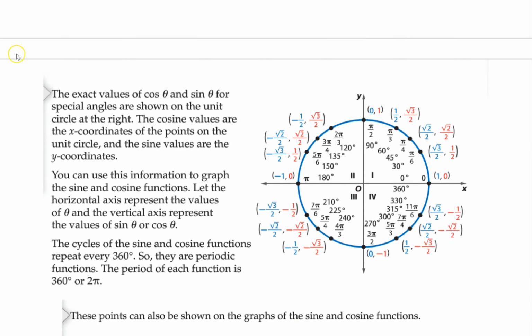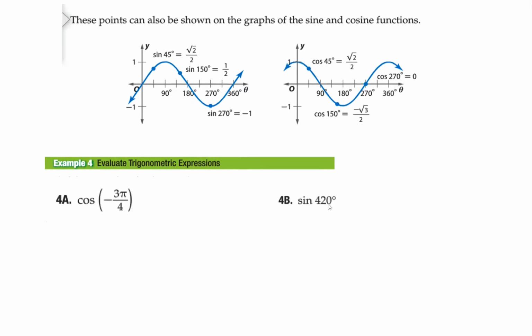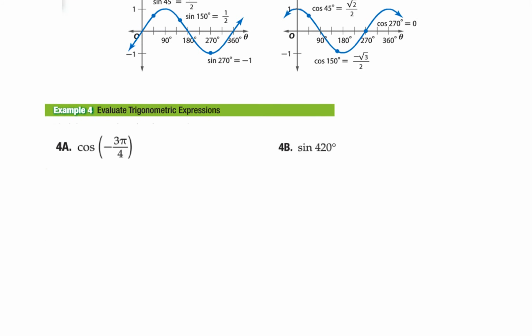So the last thing we're going to talk about is a brief review of the unit circle. So remember, this is a unit circle. Lots of ways to do it. Most people are either team table or team triangle. So let's do a couple just to practice again. So cosine of negative 3 pi over 4. You do this any way you want. But no matter what you do, you want to know how to graph it.